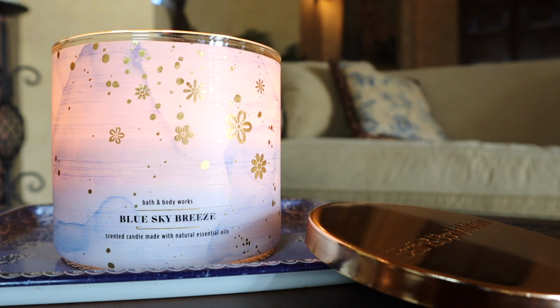So this is kind of basic and boring, so if you want to amp it up and give it something a little bit different, I tried Mahogany Vanilla, and what it did was give it this sort of vanilla linen fragrance, which somebody was actually saying in my comments on my previous video that they would love a vanilla linen fragrance, and I totally agree. It gave me a vanilla plus linen fragrance, which was really nice, which is the vanilla from Mahogany Vanilla and then this Blue Sky Breeze.